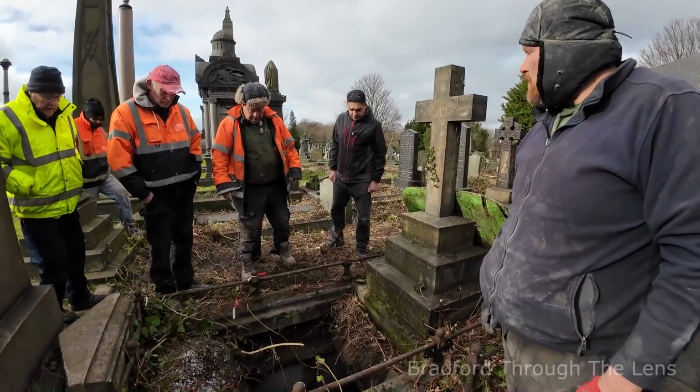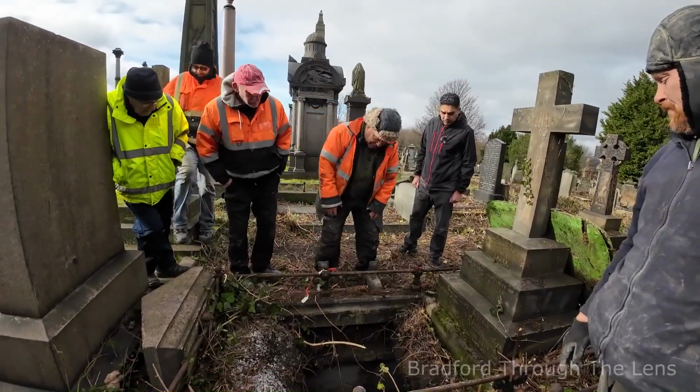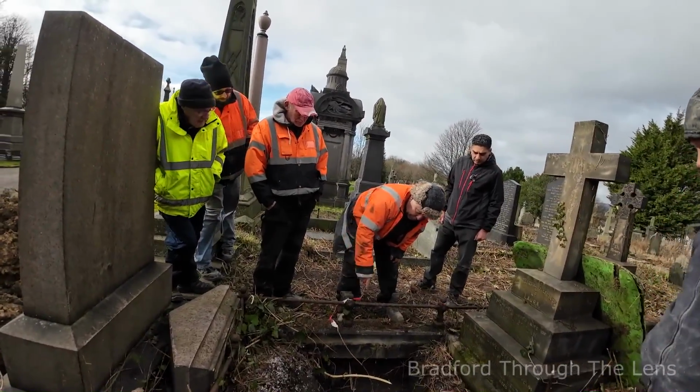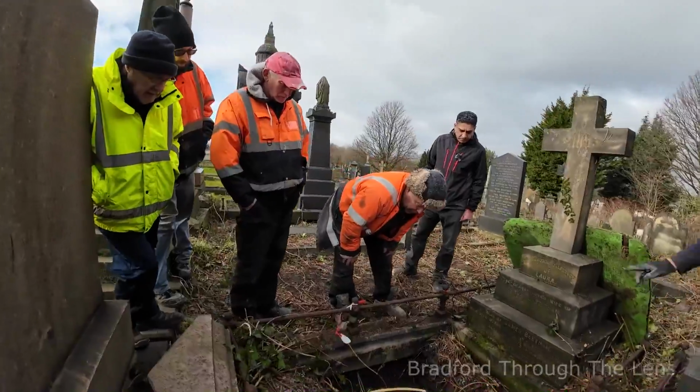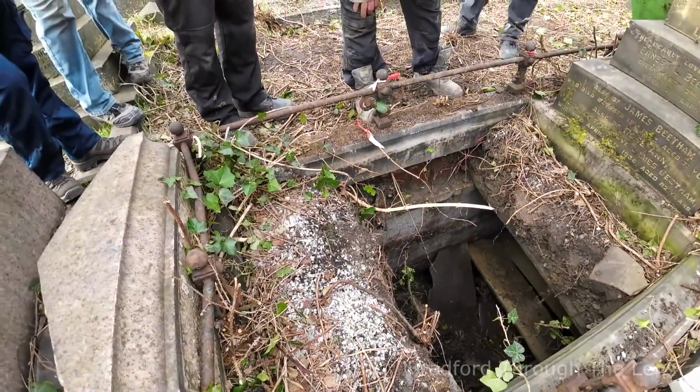The ones that are in, what about putting them that way? Yeah. Or is that not strong enough? Will it just cave in? No, it's not really. Then you're relying on that. Yeah. Everything on that, aren't you? So it must be pretty strong. You're going to have to rely on that completely then.